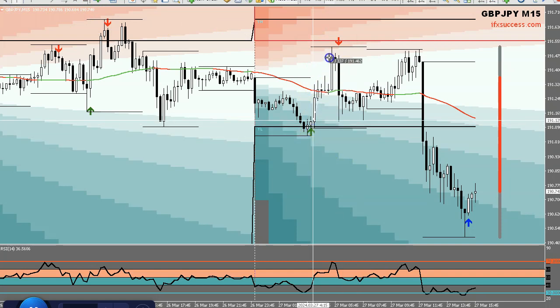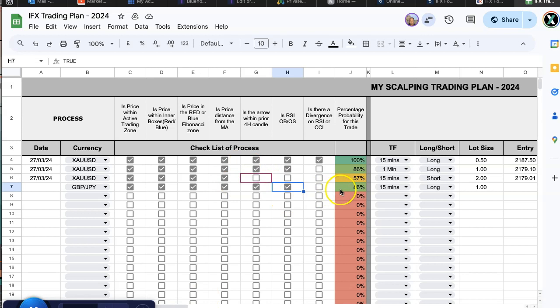And then again, our exits could be what? Could be the MA, could be when price gets closer to the 70, or when it hits the first level of the red zones, and pretty much all of them were met. So you could have gotten out here, or somewhere in here, or in here, right? So this entry was a nice 86%. Again, divergence is not necessary, only maybe towards the end of the day. So this would have been a wonderful, wonderful entry, okay?